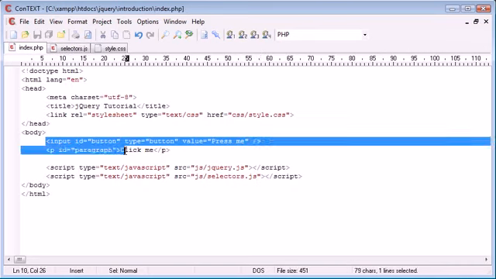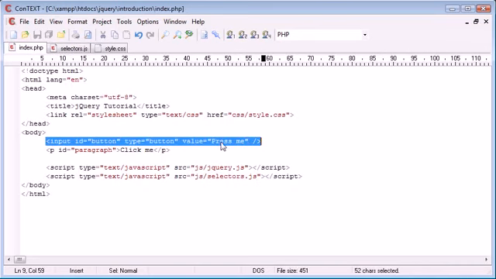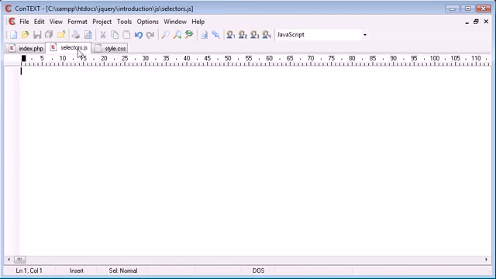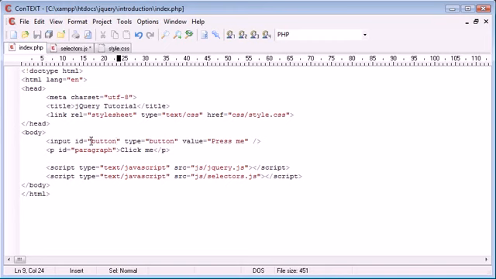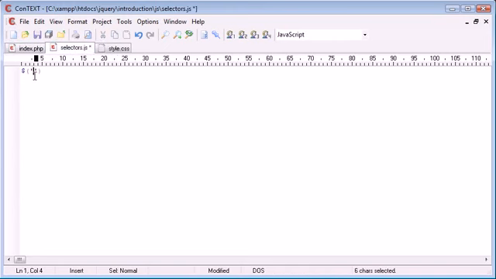So we need to first of all assign an event handler to this button. We do that using normal selectors. Remember, we have an ID of button, so in here we use a hash, and then we give the value of the ID, and then we assign a click event handler to this.